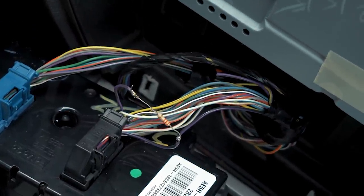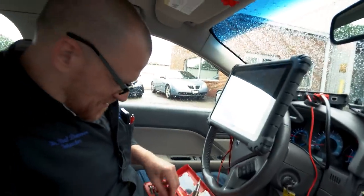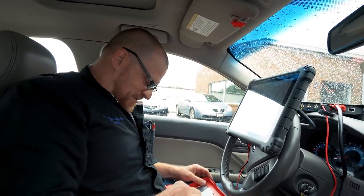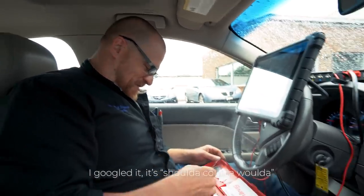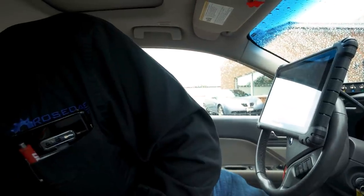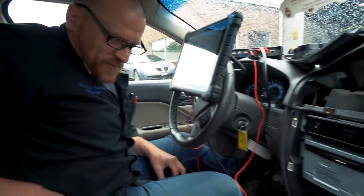Tape, little tape, and should have put a piece of heat shrink over top of that. Shoulda, woulda, coulda. I don't even think that was right. Shoulda, woulda, coulda? I don't think that's right. It's absolutely right. I think it's shoulda, coulda, woulda. No, it's not. Is it woulda, coulda, shoulda? Coulda, woulda, shoulda. I only have red tape with me right now, so that's what we're using.